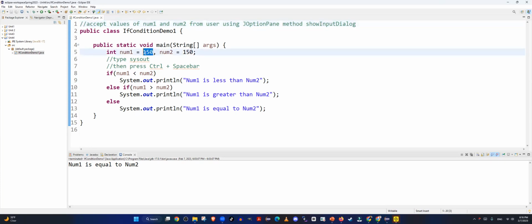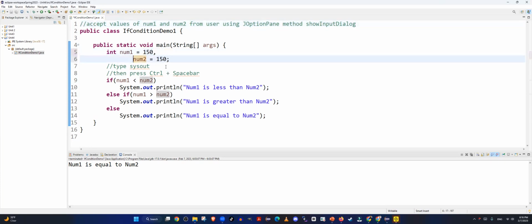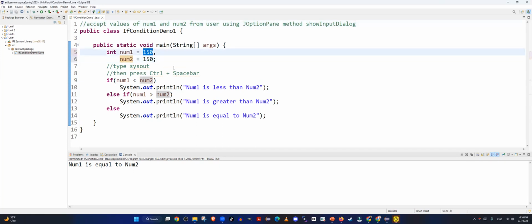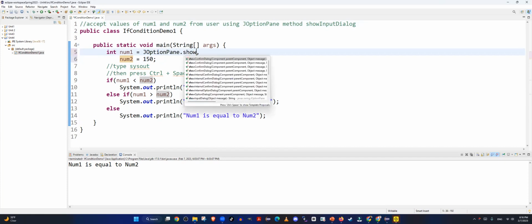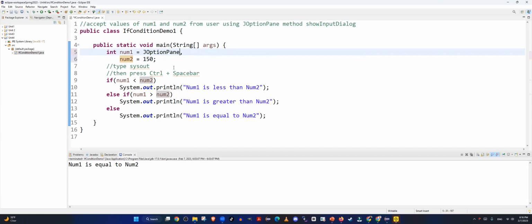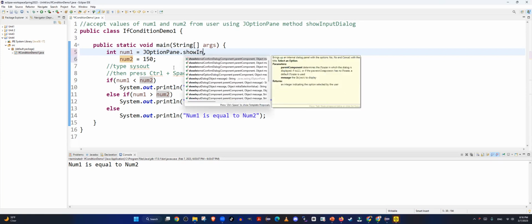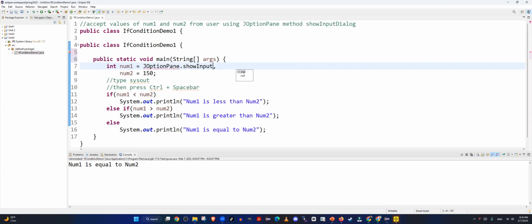So basically, what you're doing is in place of 150, you are using JOptionPane.showInputDialog.